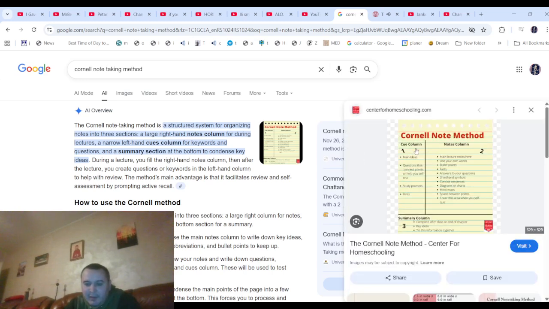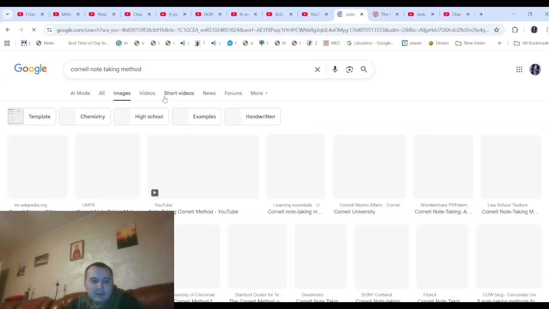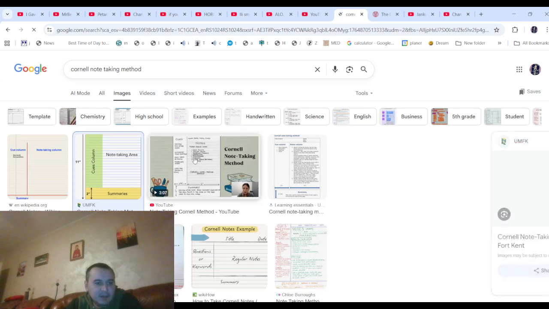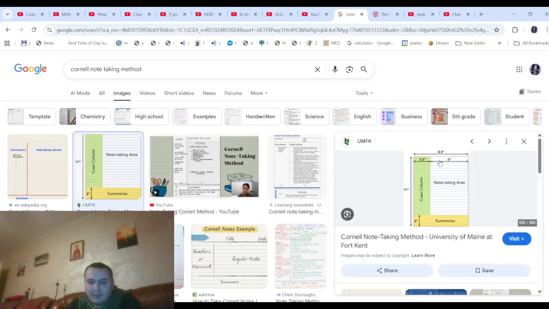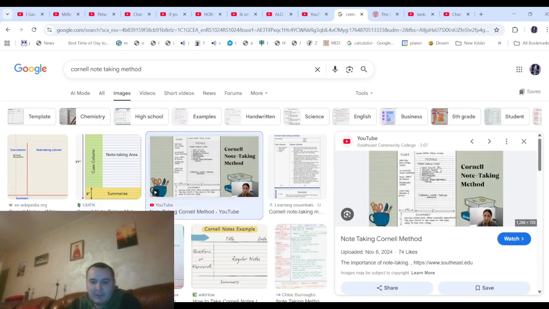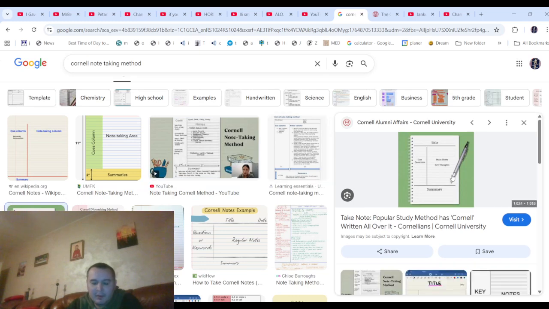So this is what a page looks like, basically. And these are also some other examples. I usually put a line on the top, I put a line here across and on the bottom as well. And this is what it looks like, more or less, for other people as well.